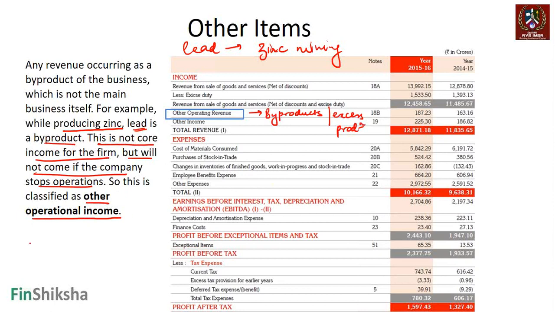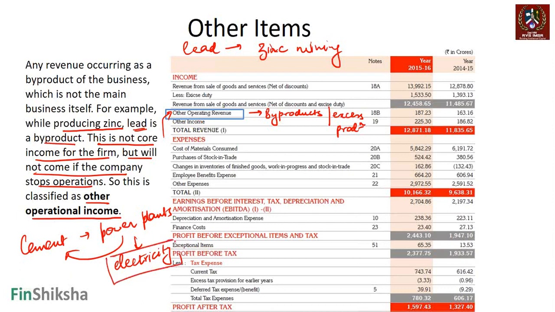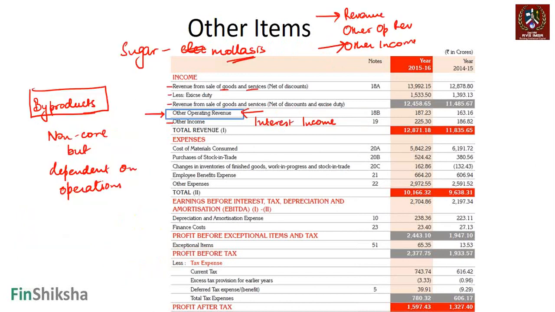That's other operational income. Another example would be cement companies have their own power plants. Because power is a big requirement for cement, they put their own power plants. So they generate electricity for their own consumption, for their own plants usage. Now, excess electricity cannot be stored, so that is sold. That is other operating revenue for them. Their core revenue is going to be cement. Their other income is going to be any kind of interest income. Other operating revenue is going to be the sale of electricity that happens, right? So that's your other operating revenue component that comes in, right?